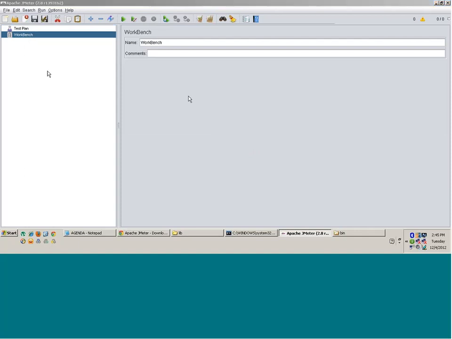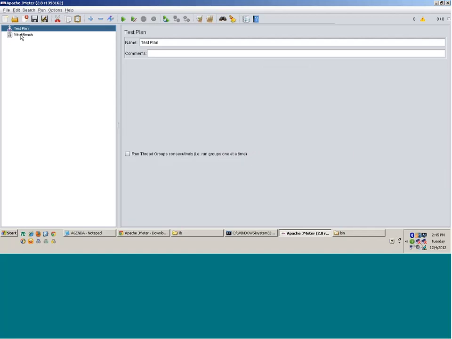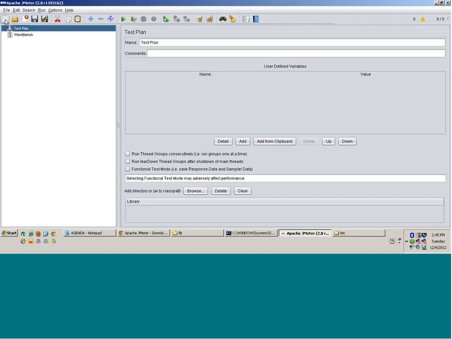I'll show you this right now. But for now, you just understand that whenever you open a script, you will see two nodes: test plan, which is actually nothing but JMeter test script, and workbench, which is a temporary workspace to store test elements. Now we'll go again in details, looking at the various test elements which become part of JMeter test plan.